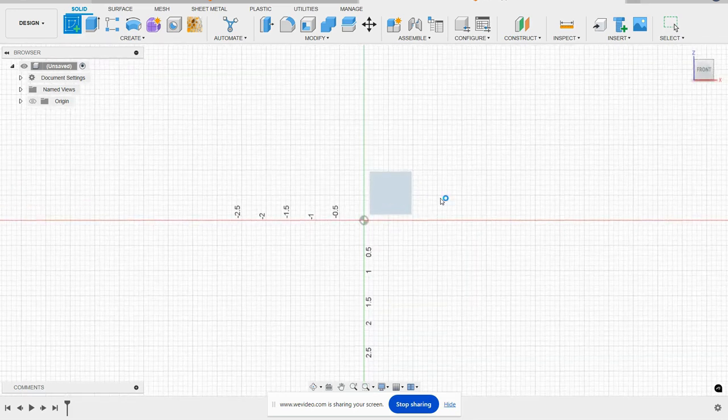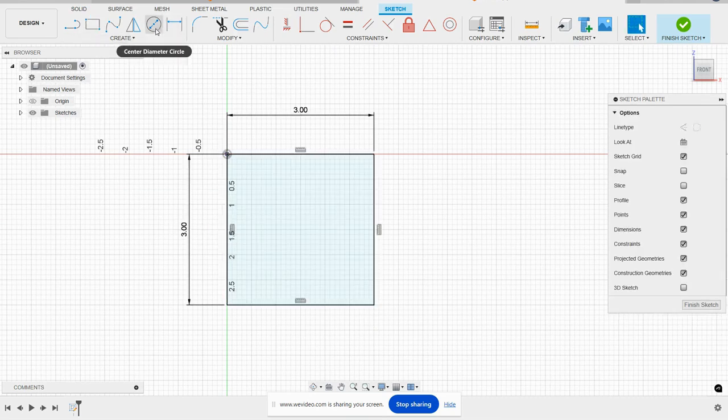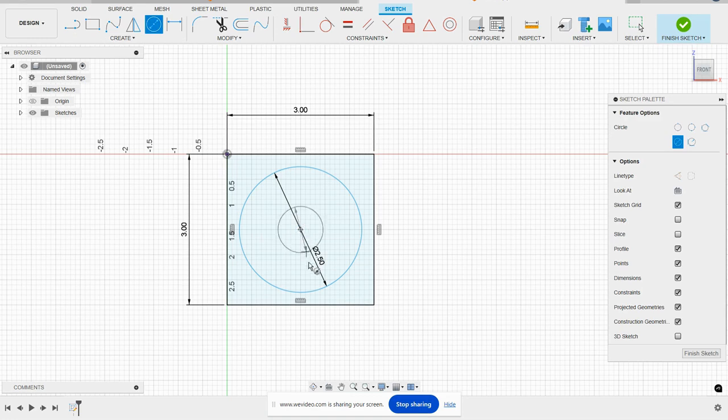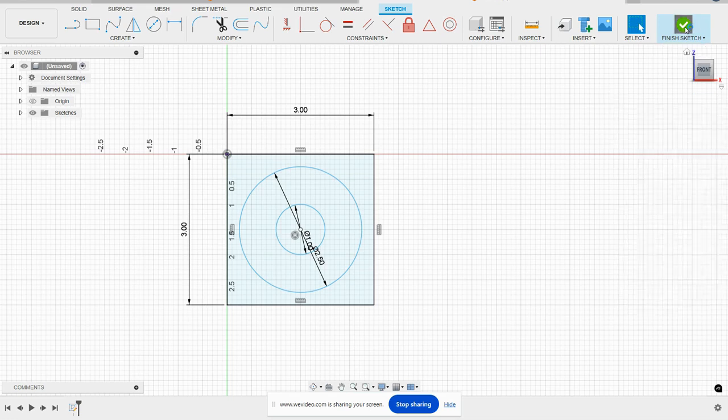I'm going to come here to my work plane and create something that's like 3x3 as a square. Then I want to create some sort of Voronoi pattern ring to include in my jewelry. I'm going to say this is going to be like a 2.5-inch diameter. Then I actually don't want to use all that. I want to leave something like 1 inch in here that I don't want to use. So the only area I want to use for the Voronoi pattern is this shaded area. So I'm going to finish my sketch.